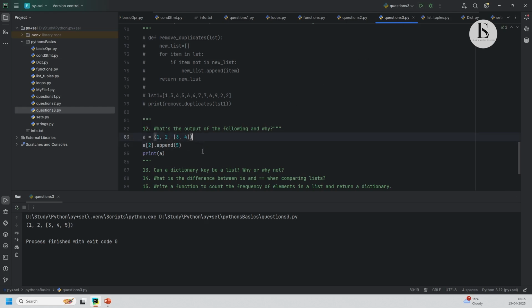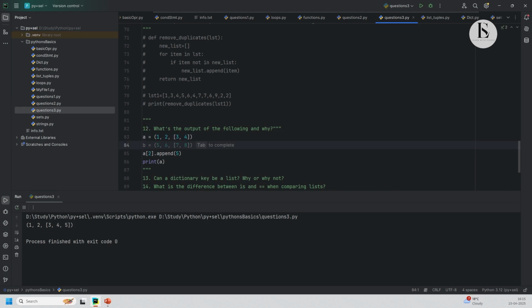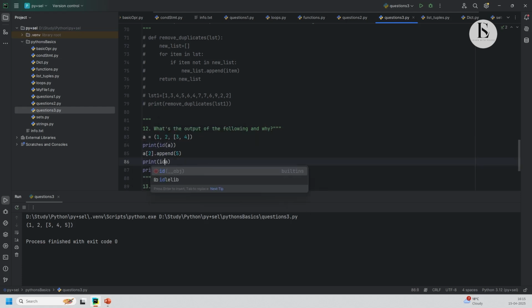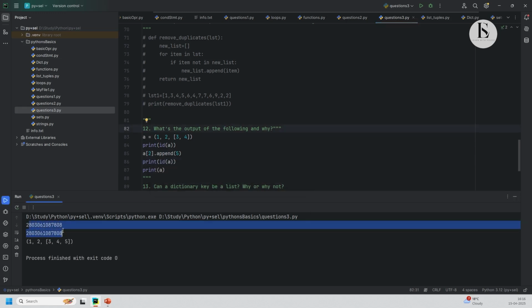Now, I want to check, before I append, the ID of A. After append, I will print the same ID of A. Now, if you see, both the IDs are same because the tuple is still pointing to the same object. Since it had a list inside one of its elements, it allowed you to add a particular value to it, maintaining the same object reference. Clear?